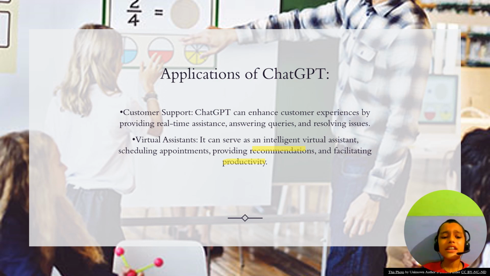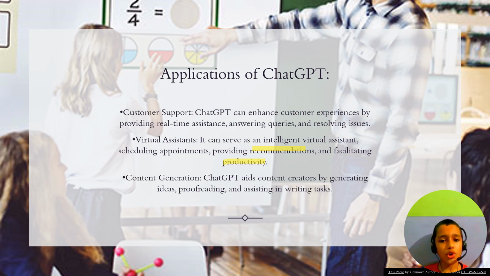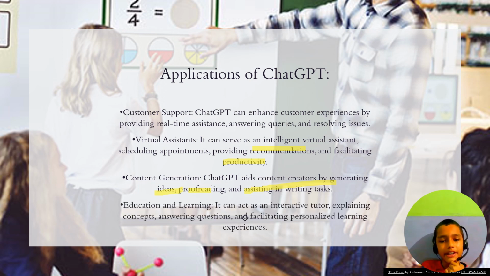That's one. Next is content generation. ChatGPT can really help to create content, like a poem. We can write a poem with ChatGPT. We can write a story with ChatGPT, and it can also help bloggers write blogs. It can also generate ideas, and it helps with the main thing, assisting writing tasks: ideas, proofreading, and checking for mistakes, like telling us, yes, we have made a mistake. Okay, so it's just like a writing partner, which helps in creating great content.